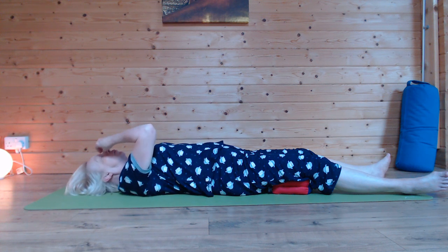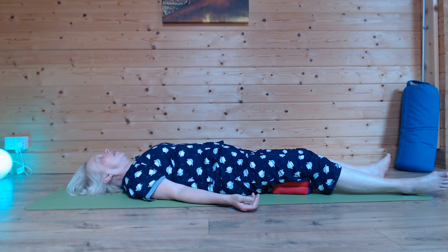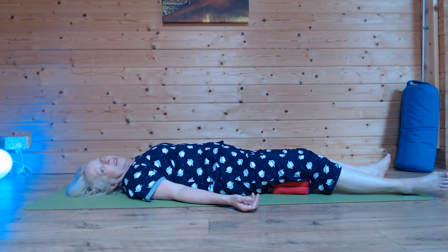Checking that the space in the mouth is there, particularly between the lower and upper teeth at the back. Checking where the tongue is. Checking that the lips are soft. And then we just watch as our breath enters the body effortlessly and leaves. A continuous movement of in and out breath. We're not aiming to do anything in particular with it, we're just watching it. Just watching how the body moves ever so subtly as we breathe in and as we breathe out.